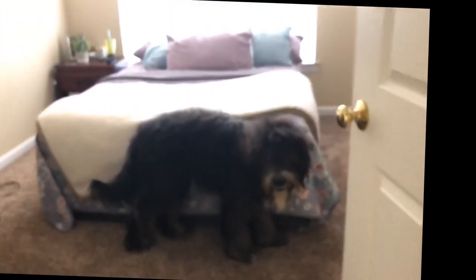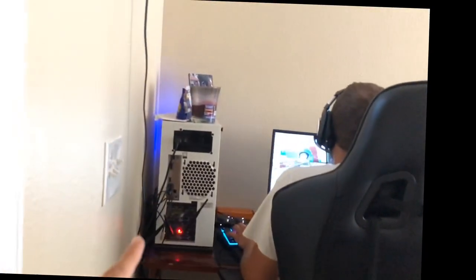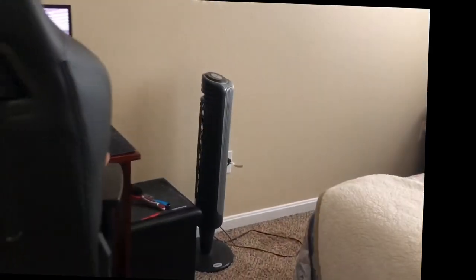And then here is the bedroom. Okay, so Jordan wanted his computer right here on this side. So his is there. And then we just have a fan set up here. And I'm eventually going to take that plant and hang it up there in this corner and buy another one to put in that corner. Here's the bed. And then our dresser.